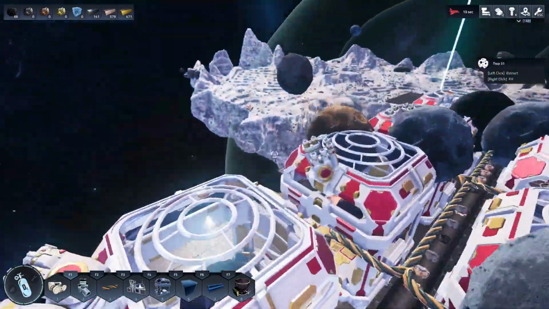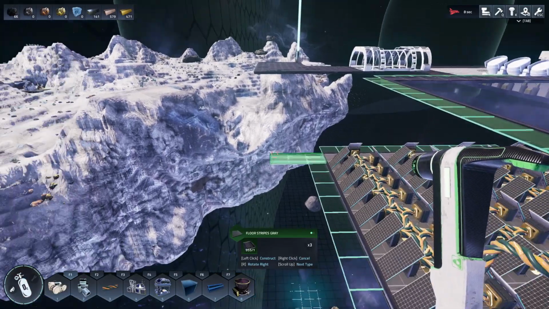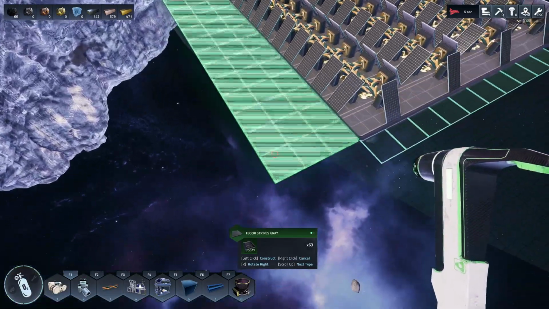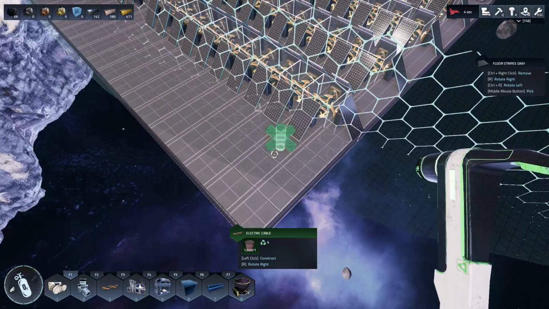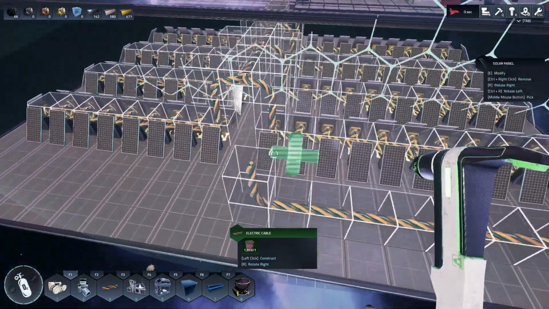But throwing down some more panels is pretty easy. All we gotta do, 1, 2, 3, straight across. Take some wire. Boom. Run this.